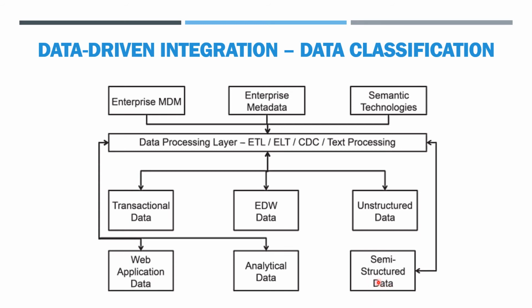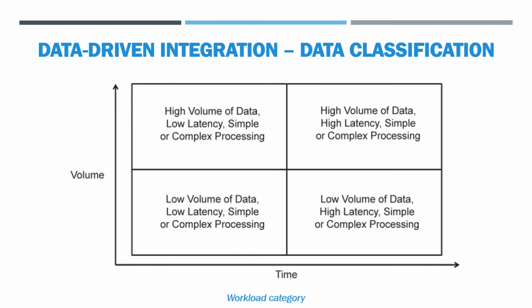Okay, all this type of data. Okay, we go to this processing, and if we go to this semantic technologies, enterprise metadata and enterprise MDM. Okay, the next one before we go to the workload category is architecture, but it's not in the slide because it's a very short explanation. I'm going to explain about the architecture before I explain about the workload.